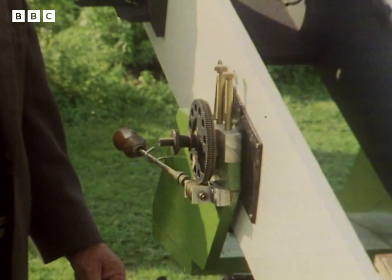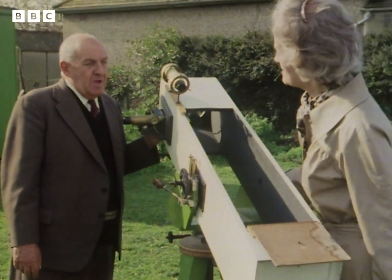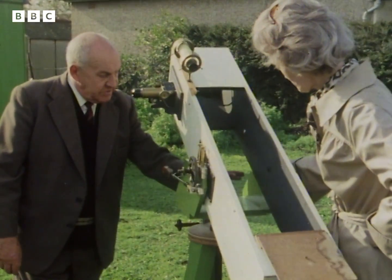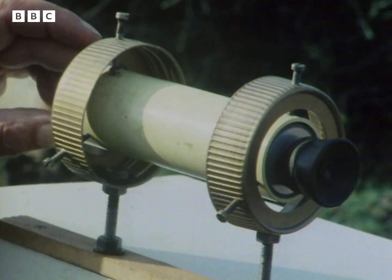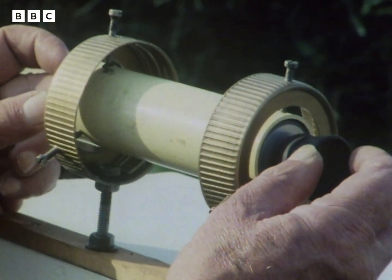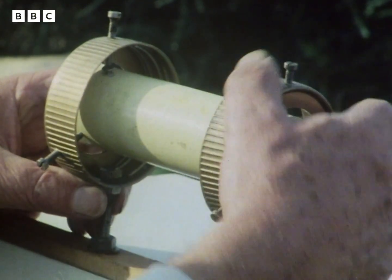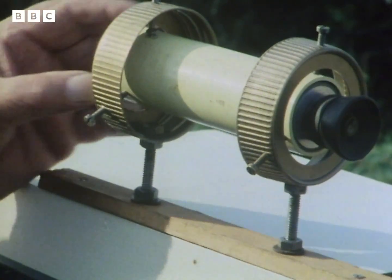This is the first telescope I made. The mirrors were made professionally - I don't play about making mirrors, it's too difficult. But here you've got a couple of shells out of the larder, a half shaft from a car. The viewfinder, which is really a baby refracting telescope, was made from the optics taken from an old pair of binoculars that had seen better days. That is a piece of loo plumbing. These are the tops of some coffee jars, and these are just ordinary old nuts and bolts - the adjusting screws to put it into position.